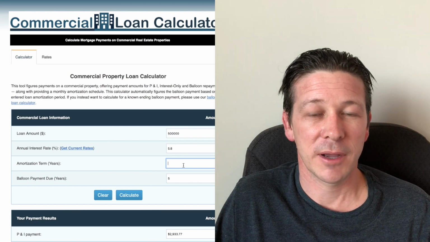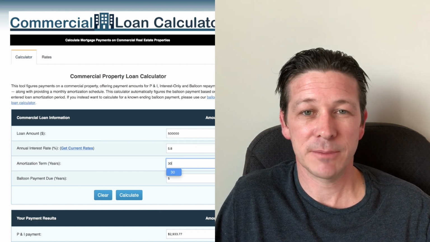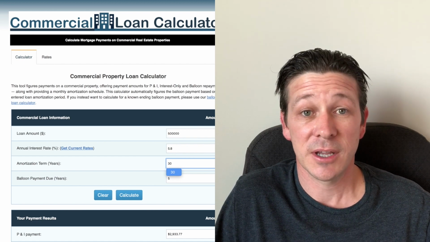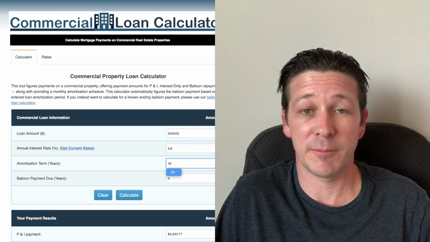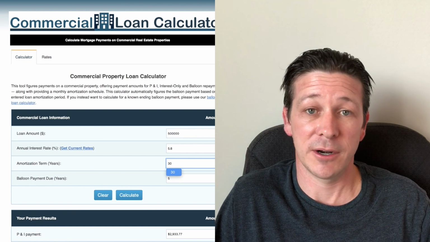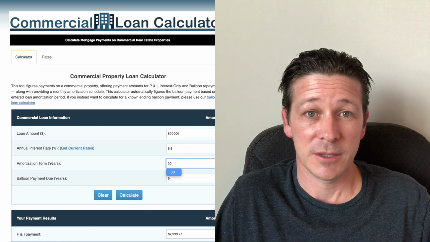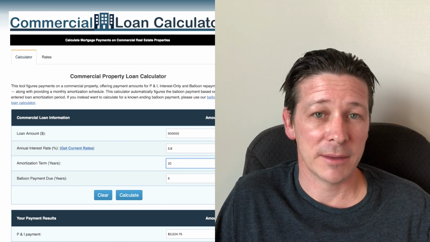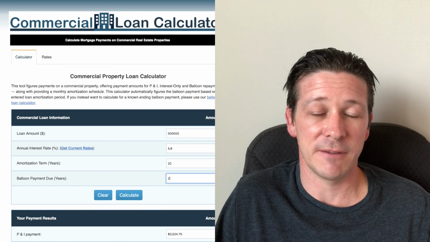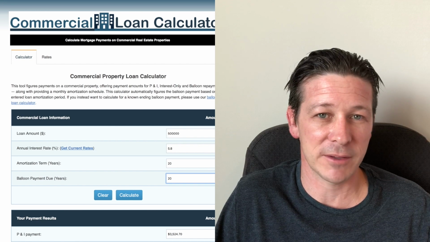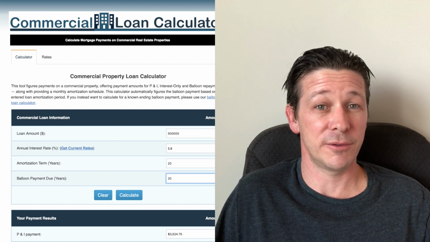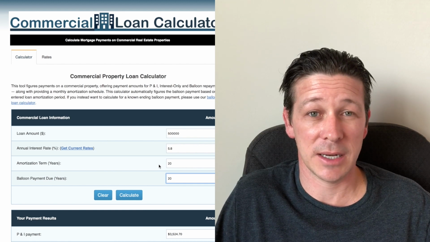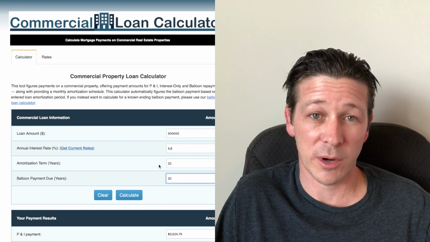The next item to plug in is the amortization period or the term of the loan, and this basically is just the number of years that it'll take to pay the loan back off, or how many years the loan will be calculated over. So we'll use 20 years for this example. The balloon payment we're not going to talk about today. It basically just means that if there's a payment of the full balance of the loan due prior to the term, that's what a balloon payment is. But for right now, we're just going to plug that in at the same as the term, so 20 years.